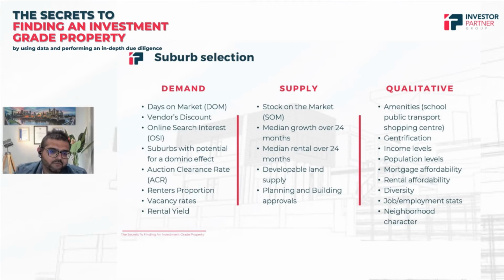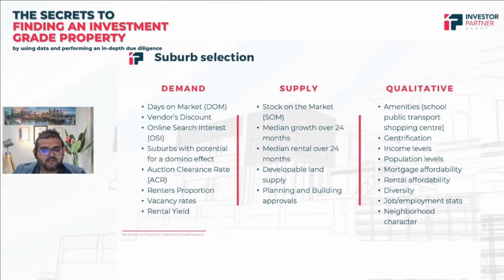Now, vendor's discount. What is vendor's discount? It is the difference between the asking price of the property sold in a suburb and the actual sold price. In a seller's market, you would see that vendor's discount is negative, which means that the market is at its highs. A positive vendor's discount means that properties in the area are selling below the asking price. A very high positive is not a good sign. So again, you need to look at these over 36 months.